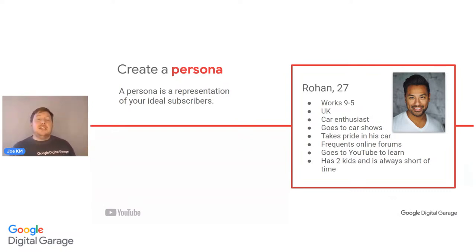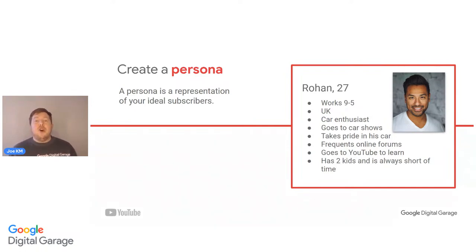So the first thing we need to consider is we need to understand who our audience is, as I've just mentioned. You can do this by creating a persona. Other words for this could be avatar, could be target audience. There's loads of different things. Some people even call them customer buckets. But it's basically a representation of your ideal subscriber, of someone that you know, or at least strongly believe with some evidence, is your ideal target.